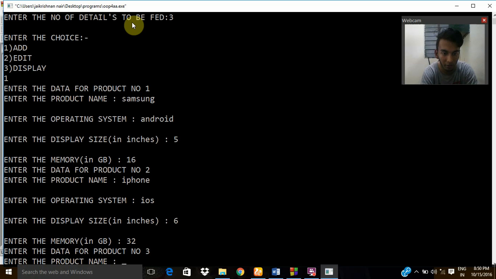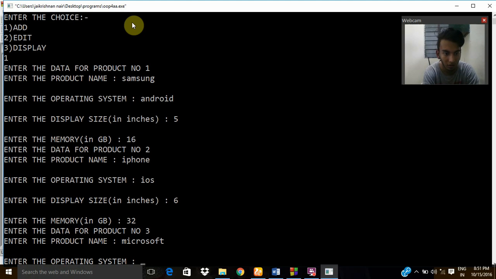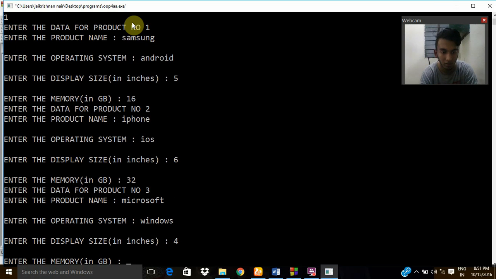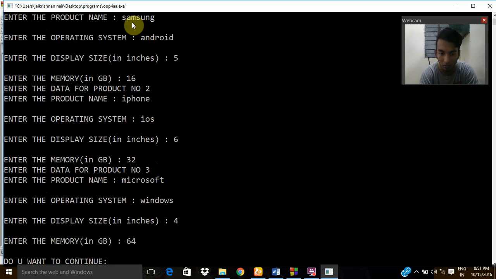The third product name we'll give as Microsoft, operating system Windows, its size will be 4 inches, and the memory we'll give as 64.